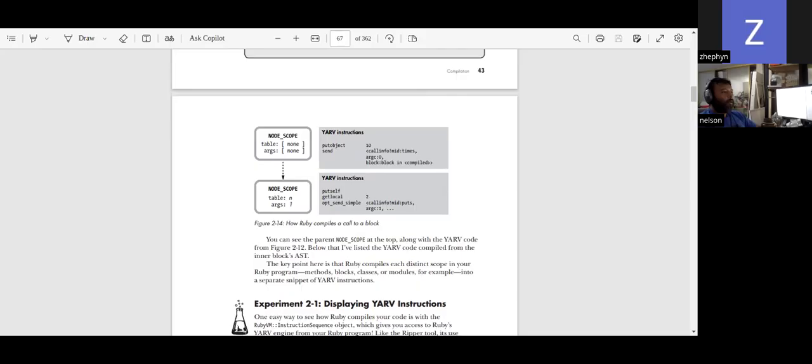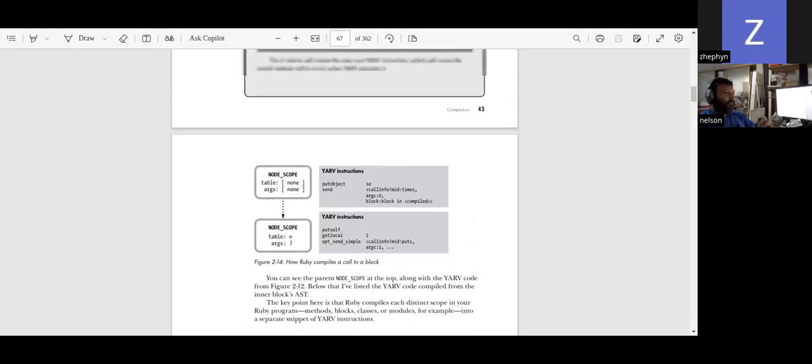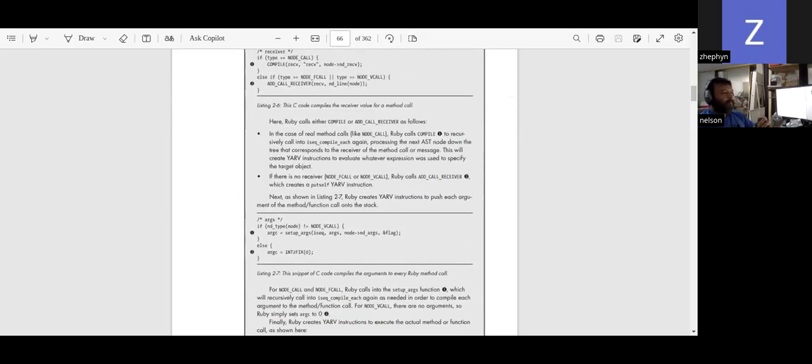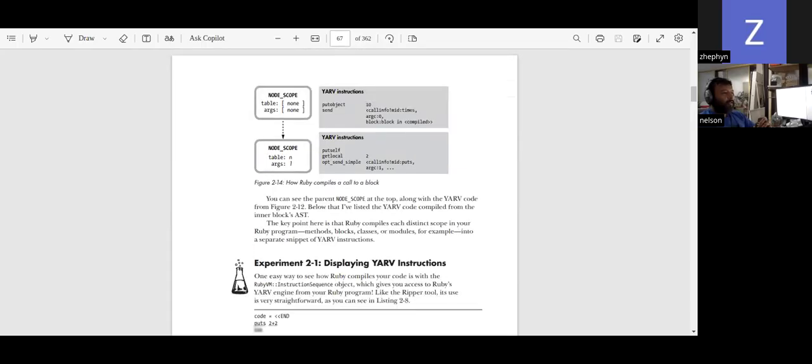Nelson, I don't know if you could explain get local. I don't know what it means either. Is it just the current value of n?